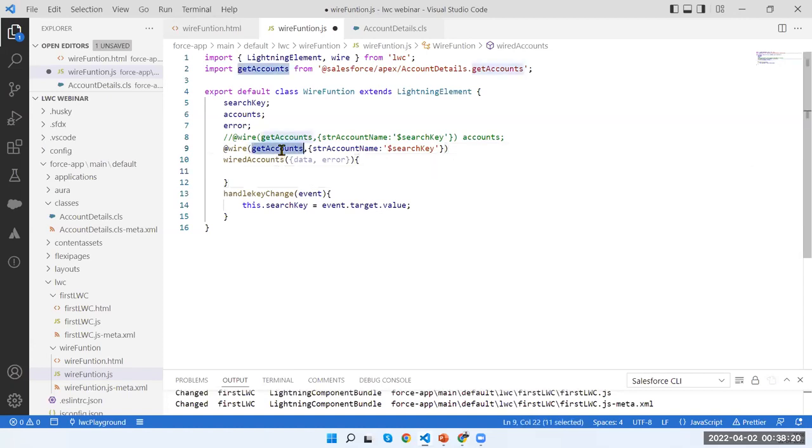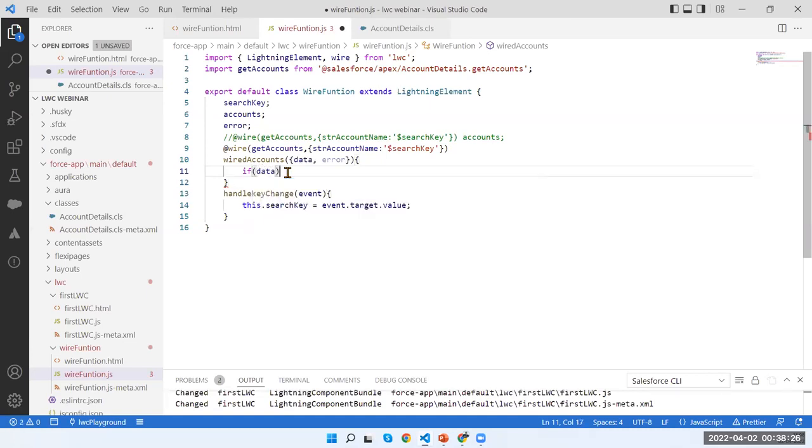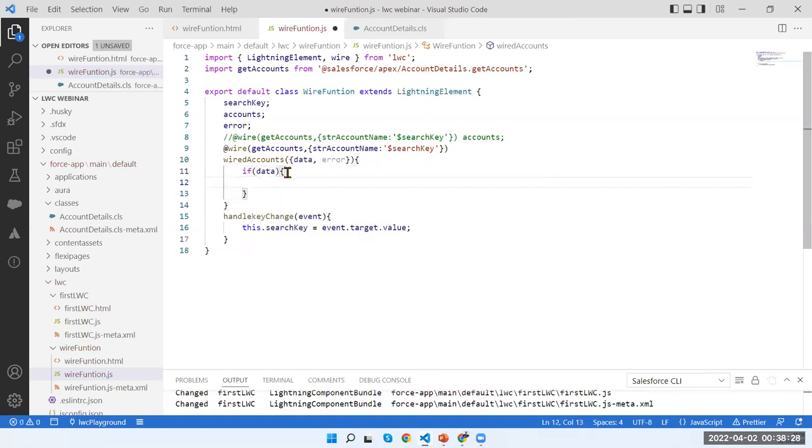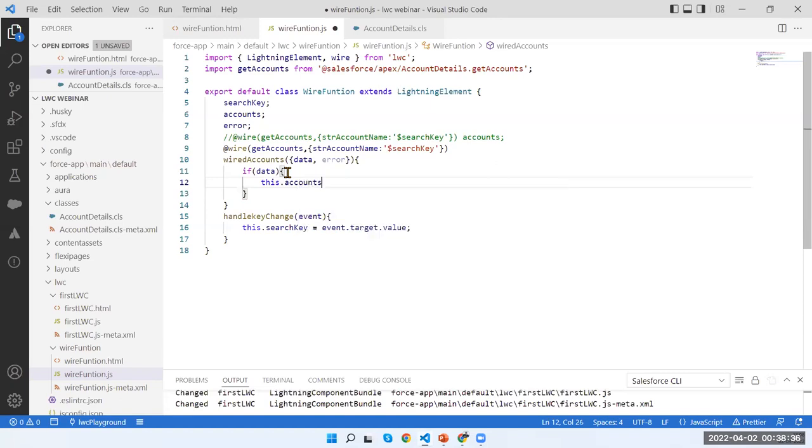For this, if I have a value, so let's suppose I get a successful response, then I will show the data like this.accounts.